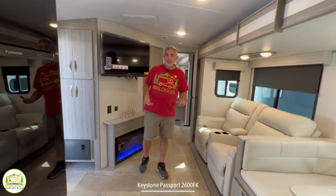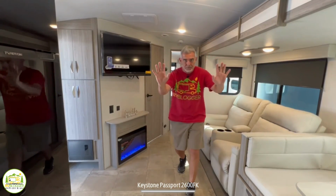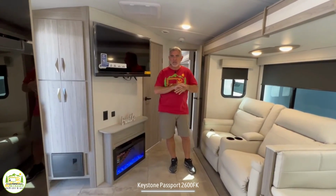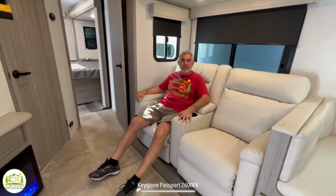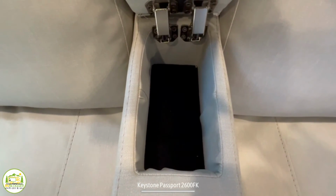Now, this is where we enter into the living area in this trailer, and I like the way the kitchen is sort of towards the front, and then as we get into the center, it transitions and becomes your living area. So many times we see them sort of mixed in a hodgepodge kind of way, but this is very, very well organized. Now, you have some movie theater style seating here that is nice and plush and comfortable. It does have a manual recliner, so you can sit back and relax and watch the TV straight ahead or enjoy the fireplace down below. There's also a couple of cup holders built in here, and there is a middle console so you can stow away all of your remote controls.